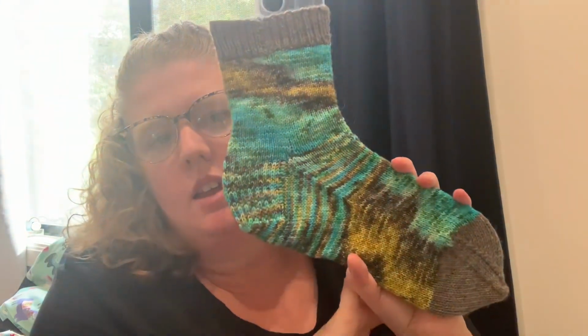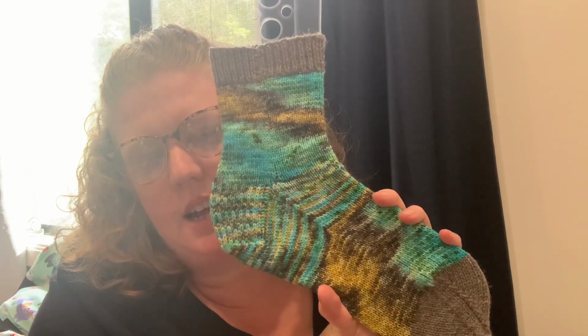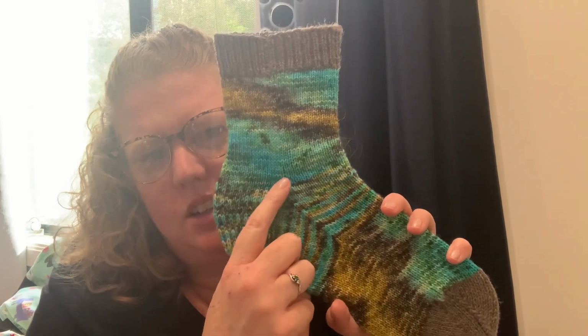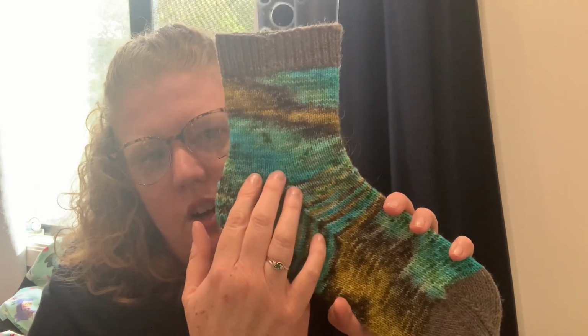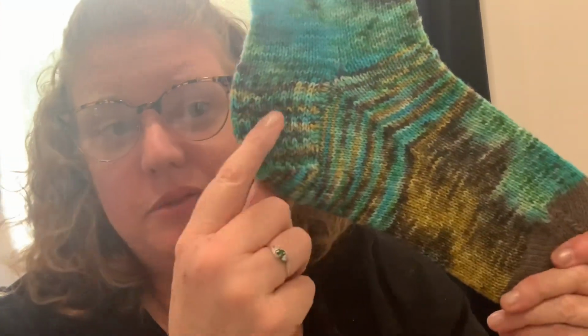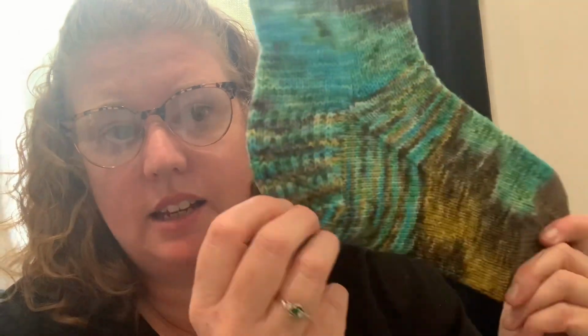I finished a sock for Wayne that I started in January. In January I'd gone all the way down to where I needed to do the heel flap and gusset, and it just seemed at the time too much brain power was required, so I put it on hold. And my hands were hurting. Now they're not playing up as much because I don't know what the hand therapist did, but she massaged my arms and must have got whatever pinched nerve out of the way. So I've been able to knit, and I've knit the rest of the sock. I just did a classic heel flap and gusset.